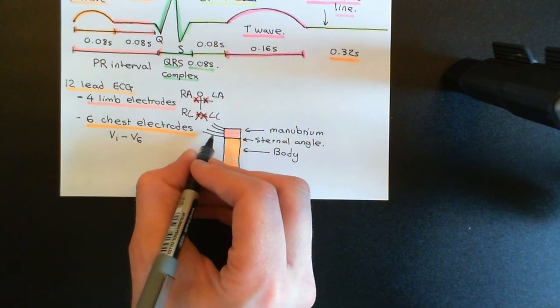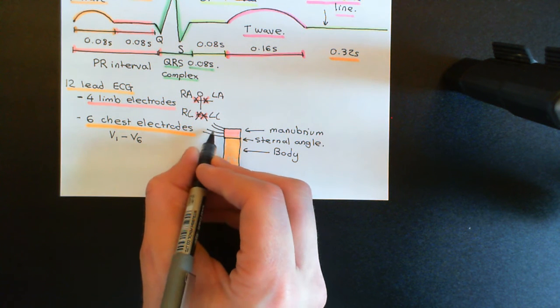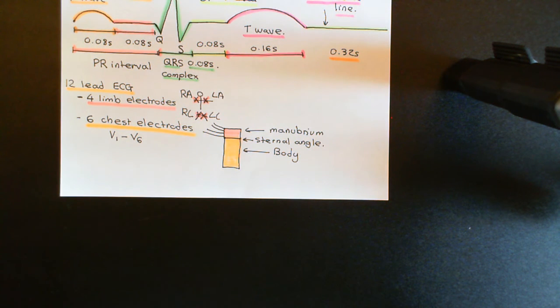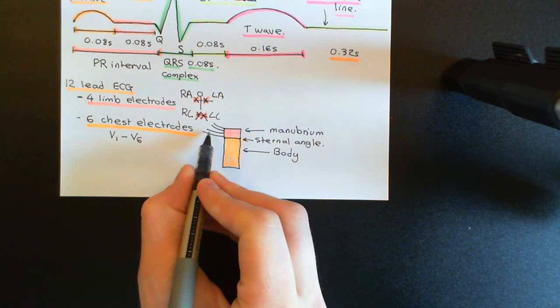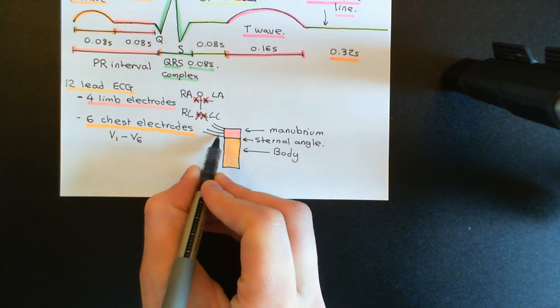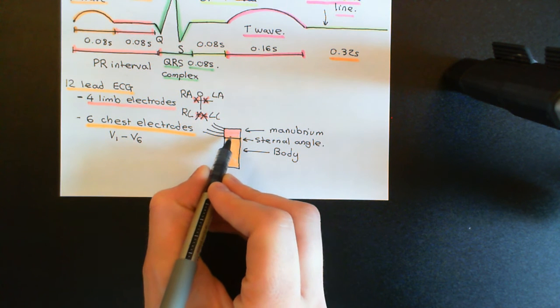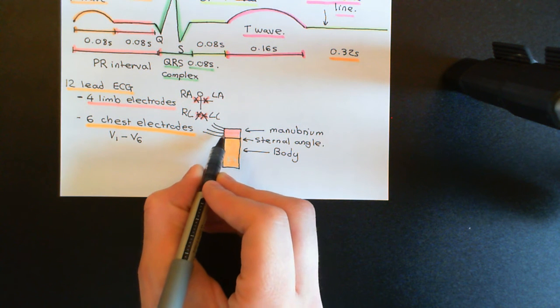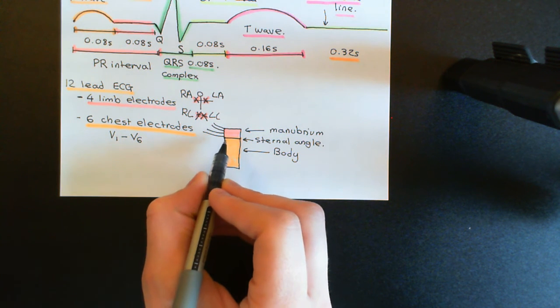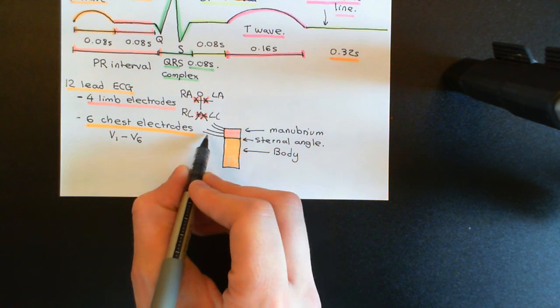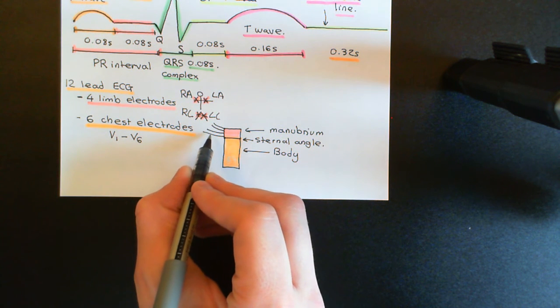So try and feel one of your ribs. I'm doing it on the left side as we speak. I advise you to pause the video if you are struggling to find it, but try and find the second rib, and it should be sort of joining this manubrium just above where the sternal angle actually is, and that's how you can find your second rib. Now, if you go down then into the space below the second rib, that's called the second intercostal space.